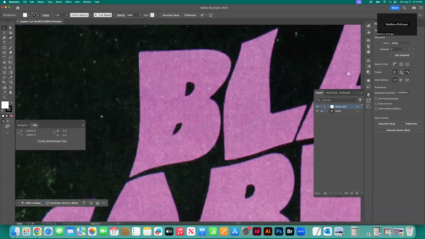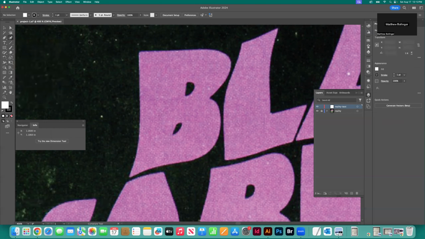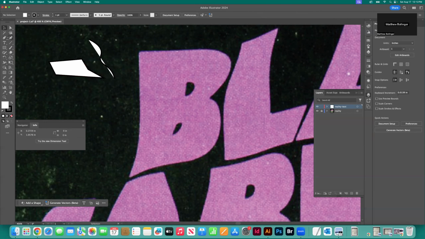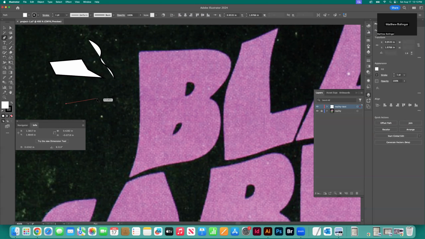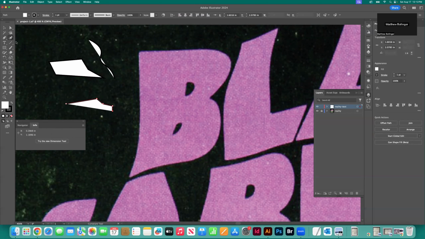And actually, I think that the curvature tool is going to work really well for this project. If I'm not mistaken, we can use the curvature tool for a little while, and then we can cruise over to, no, actually, we can't just seamlessly go between the two. That's too bad. I wonder. Okay, we can do it that way. Go from the regular pen tool.